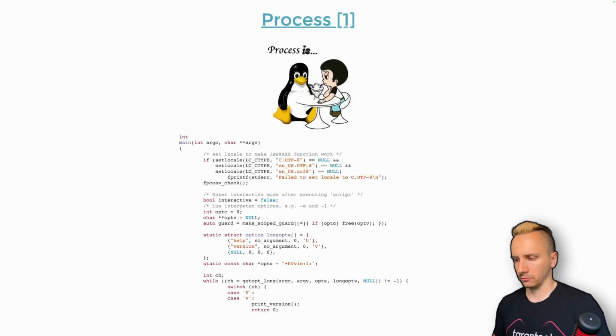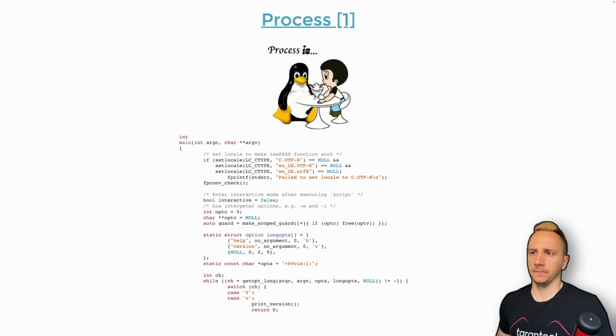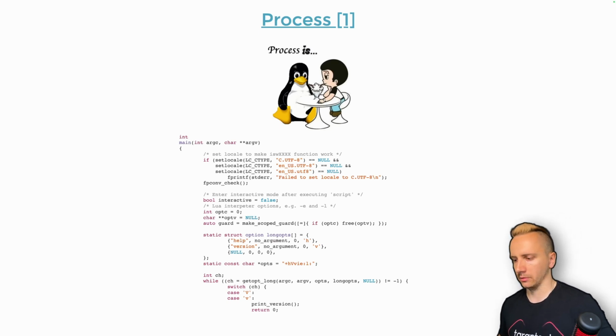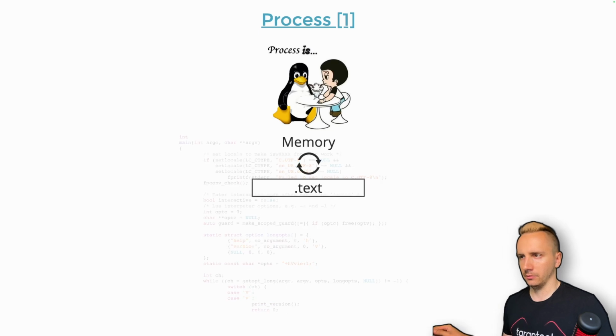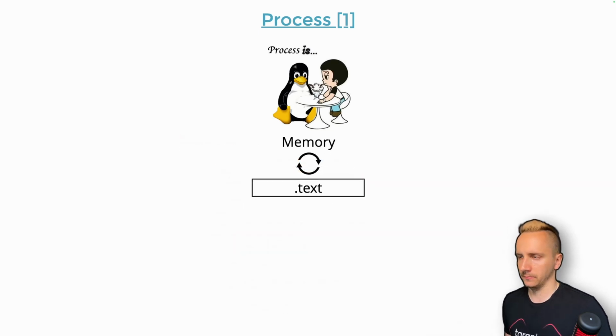First of all, what is a process? It's a working program, you can say, but it's not the only thing it consists of. It's not just the code which is being executed. The code is stored in memory, and the memory of the process not only has the code, it has multiple sections besides the code itself.